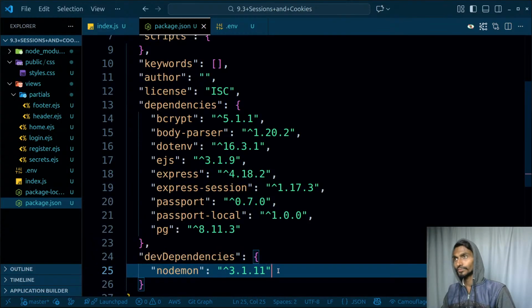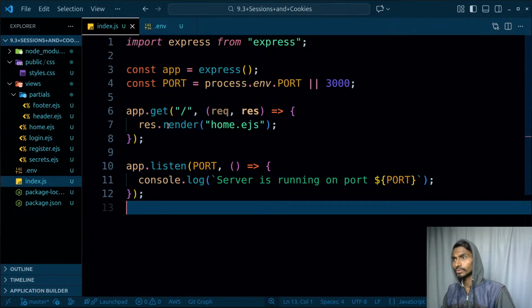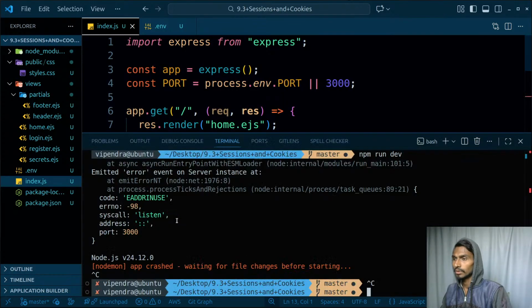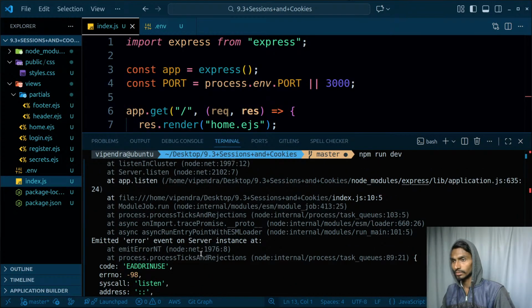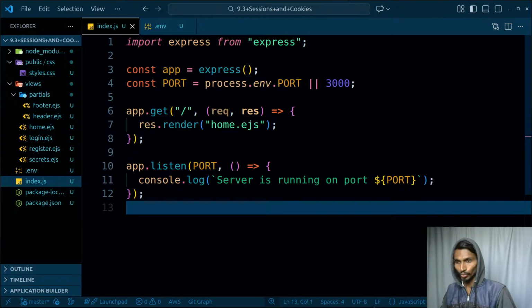Interesting. First thing, there is no database in the sense I'm not even connecting to any database. So why am I facing this issue? Error listen. Okay, port 3000 is already being used, but I have only one.